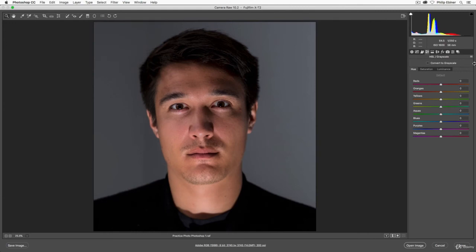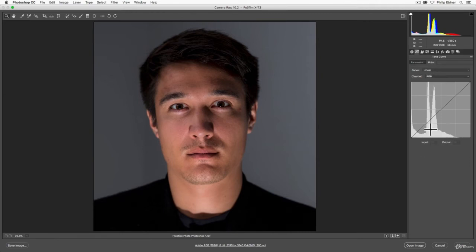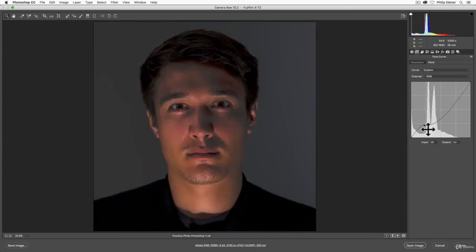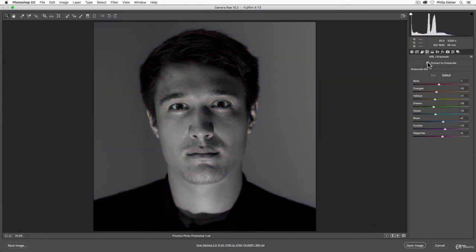So now I'm done with those adjustments. So let's go back to our tone curve and see if we want to add a little bit more contrast using the point method. Creating just like a little S curve. When you do that, you start to get a little bit more saturation than I want, because when you increase contrast, the colors become a little bit more saturated. I actually kind of like the image before without that contrast, so I'm just going to select these 2 points and delete them. And then let's go to the grayscale tab, convert to grayscale.